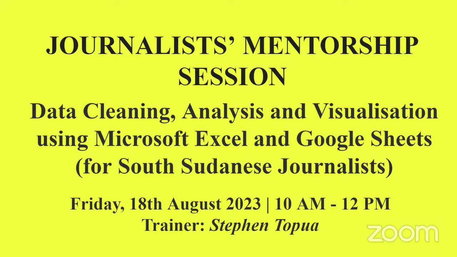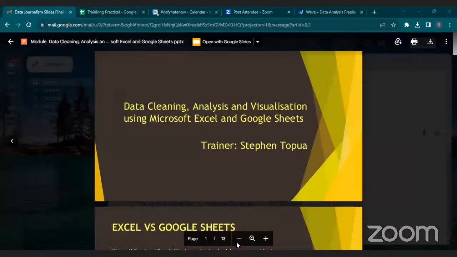We're going to have three segments for the training. The first is the introductory part for both of them, and then we're going to look at some practicals in Excel, then some practicals with Google Sheets. So that's what we are going to do. I'm just going to share my screen. So we are going to have a look at the introduction. I hope you can see my screen clearly.